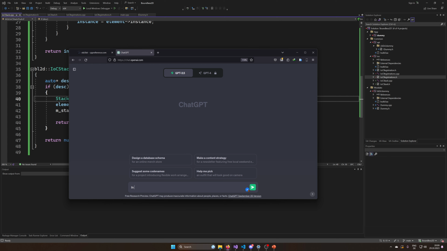So in C++, can I safely assume that the call to std list back, can I safely make a pointer from the call to std list back?